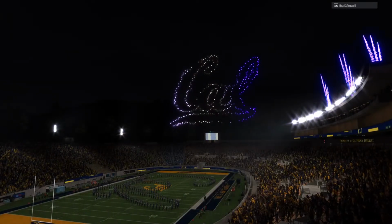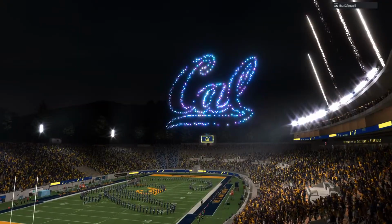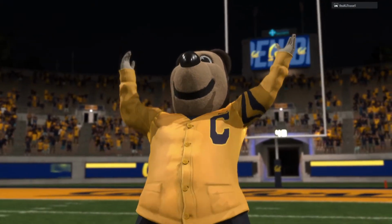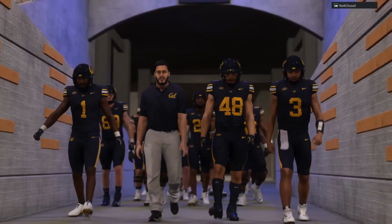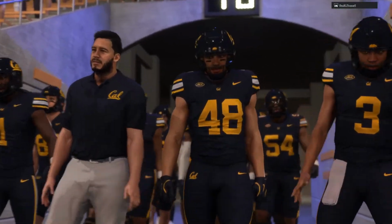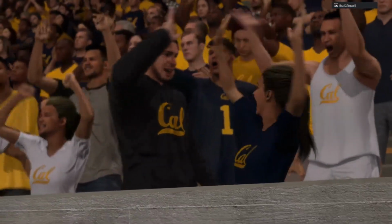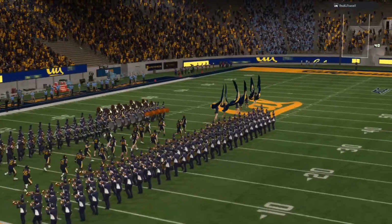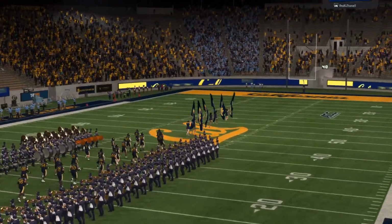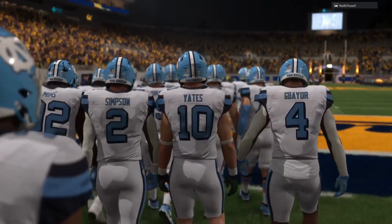Welcome, everyone, to Berkeley and California Memorial Stadium, where they've been filing in since early this morning, ready to support their sturdy Golden Bears. Today, a couple of teams getting set to square off in an ACC battle. As we'll see, the North Carolina Tar Heels taking on one of the top 5 teams in the conference, the California Golden Bears. For EA Sports College Football, I'm Reese Davis, here with David Pollack and Jesse Palmer. Guys, let's get this thing rolling.